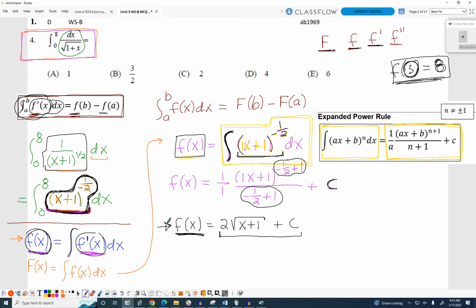You could double check your work. So you know specifically what we could do to double check. We can do something completely different from what we've done, and it will verify that this formula here for F is the correct formula for F. Oh, you could take the derivative. There we go. 2 points for Gideon.